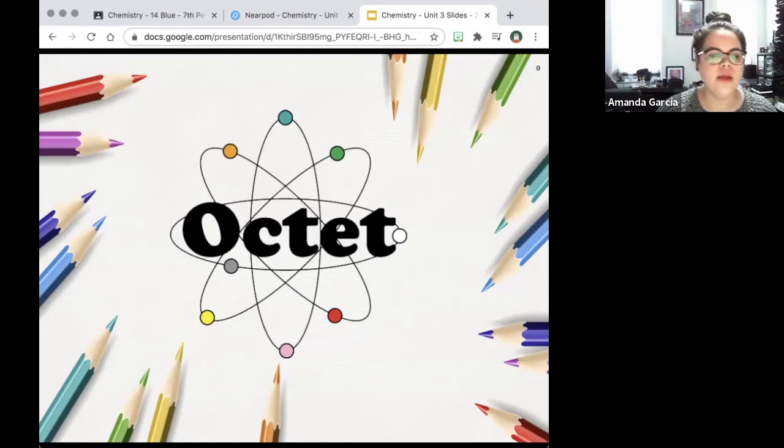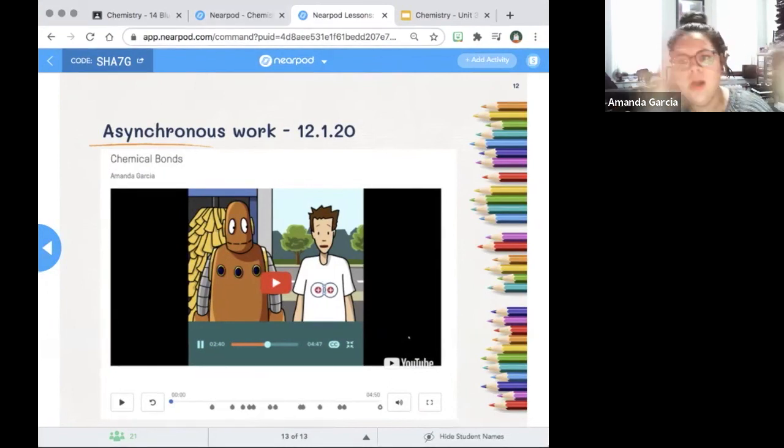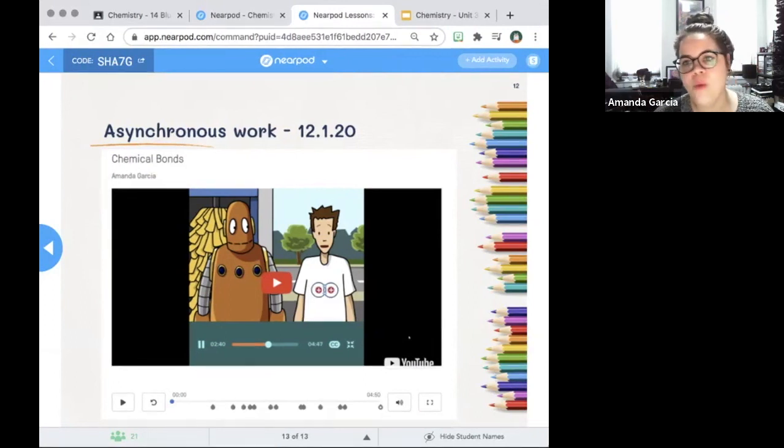So what you are going to be doing today for your asynchronous work is working on an Edpuzzle assignment, and it is going to be like a merging of events, a chemical bond, if you will, between Edpuzzle and BrainPOP. Tim and Moby are going to walk you through some of the basics of the main types of chemical bonds. They're actually going to talk about water. And so you'll be able to see why water needs 2 hydrogens and 1 oxygen in order for everybody to be happy. With asynchronous work, you are given this 25 minutes to work on this.